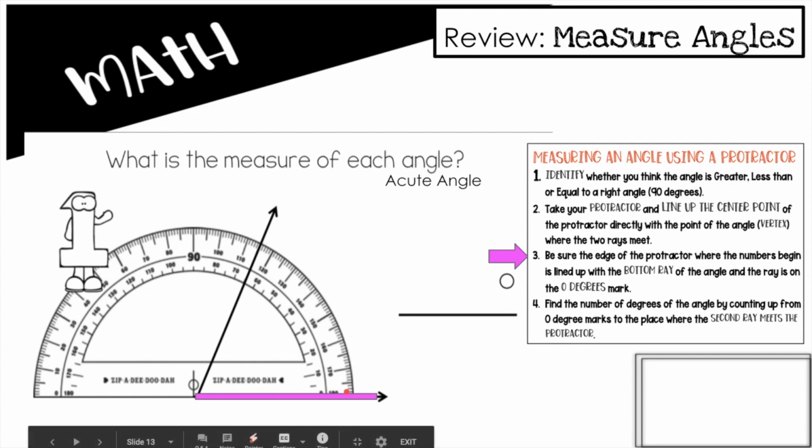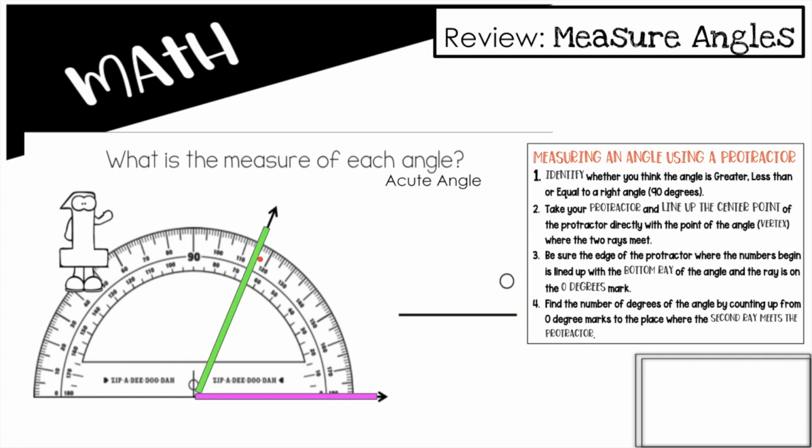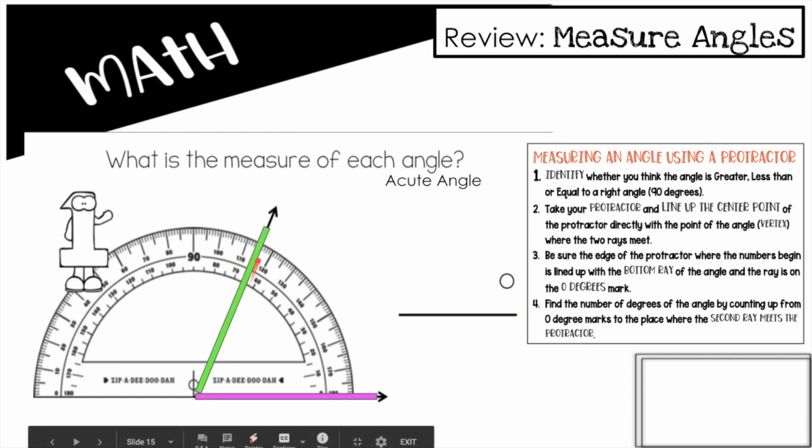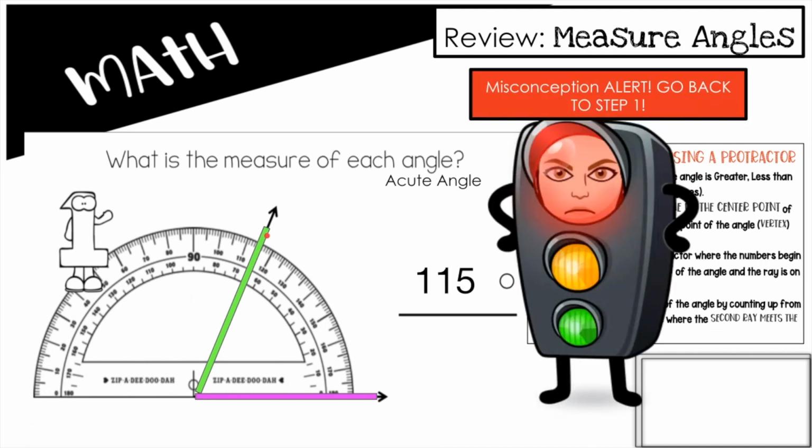You're going to start with 0 and go, how big is my angle? And you're going to come here and say, oh, okay, my second ray, I'm going to follow it. Where does it hit? Oh, it's 115. You're going to write that down. You're going to celebrate. You'll maybe get up, spin around in your chair, ask your mom for a break, maybe a snack, and then sit back down and go to problem 2.